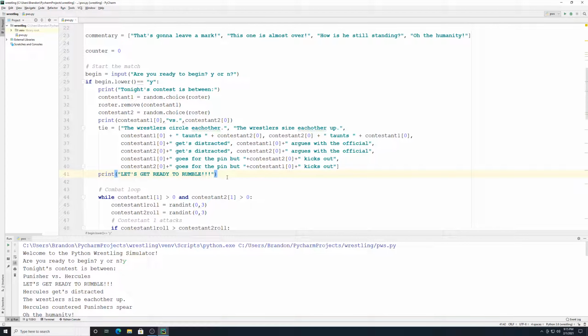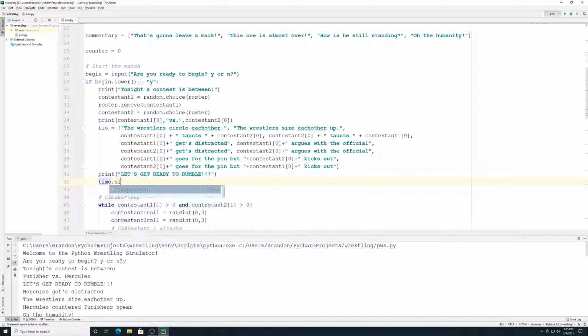Then after let's get ready to rumble, maybe I'm going to go time dot sleep, and I'm going to put in maybe 3 seconds right there for that.